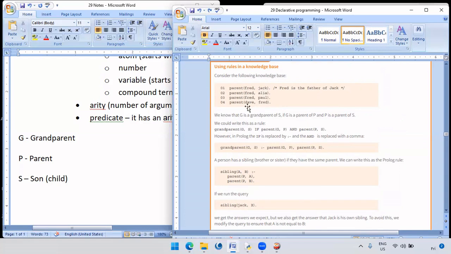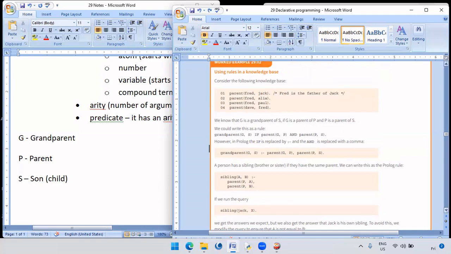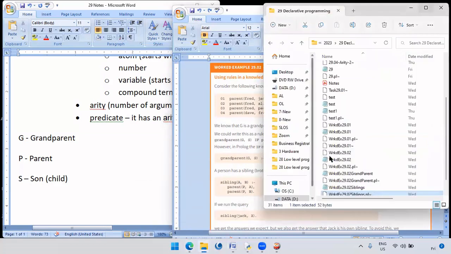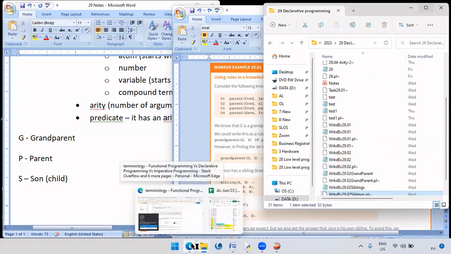And also, Dave is a grandparent of these three, isn't it? But all that is not fed, but that is the logic in this. So let's try that one, 29.02. Let's see whether that is also there. Yes, that is also there. We are lucky.